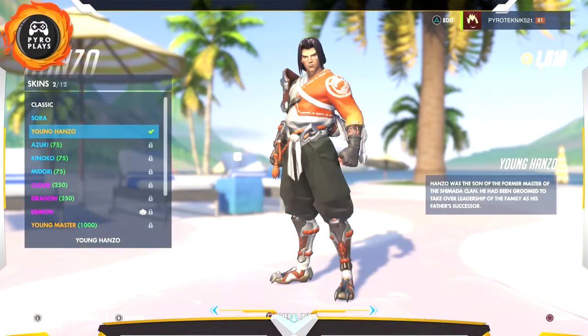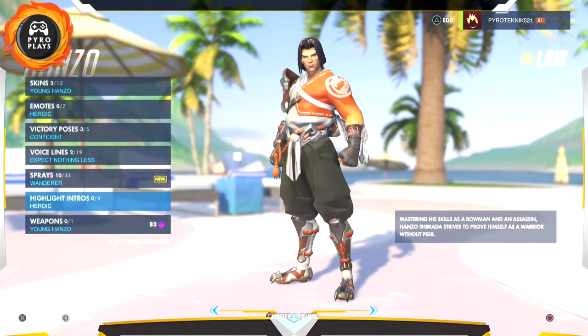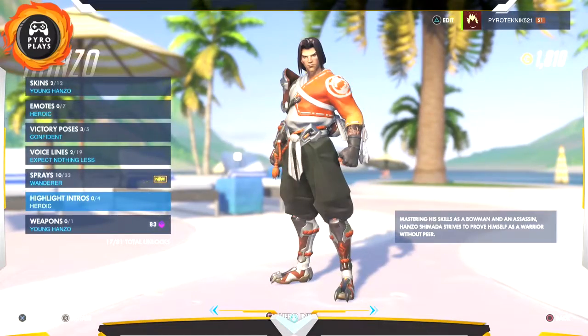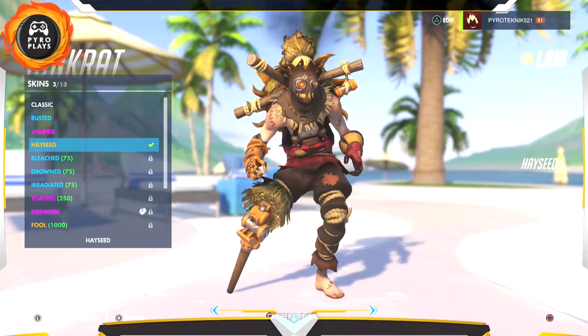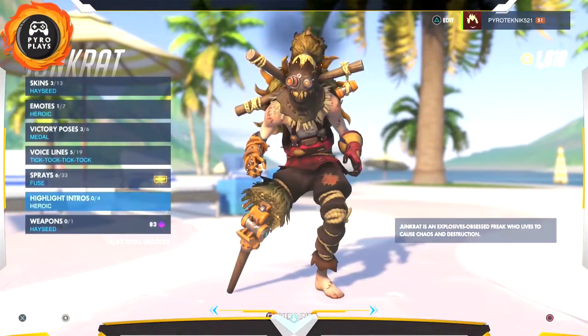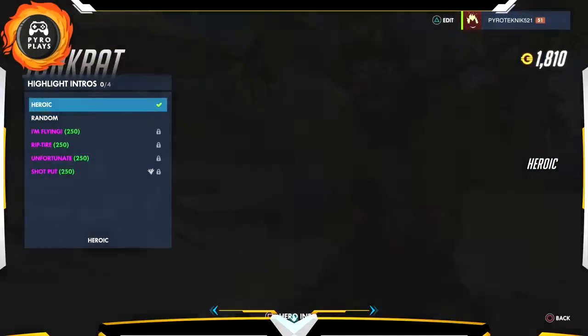We have 2 skins for Hanzo. We have 1 legendary for Hanzo. And what is it? We have no victory poses for him. Junkrat. We got the Junkrat skin. Oops, sorry. Go back to him. Let's see what highlight intro we have. We don't have any extra highlight intro.